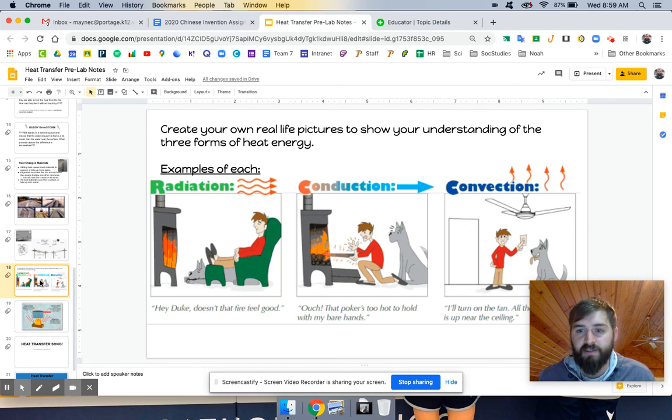In future science classes, you're going to be talking about these a little bit more, maybe doing some equation, chemistry type things too that deals with thermal energy. But these are just also good to know just for your daily life and understanding the different types of heat energy to keep yourself safe and energy efficient in your house.